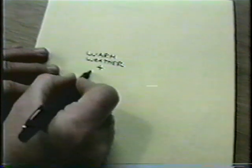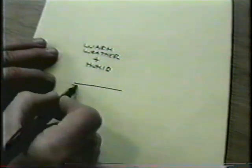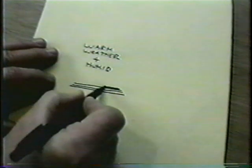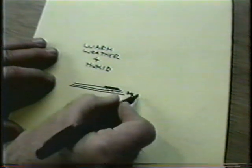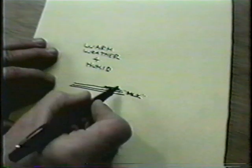What happens in warm, humid weather is the dope skins over. You lay out the dope, it flows on, and the top layer skins over, and you've trapped moisture underneath, and it looks like milk. I'm sure everybody that's ever done a finish knows that feeling. It goes, eh, looks like milk.